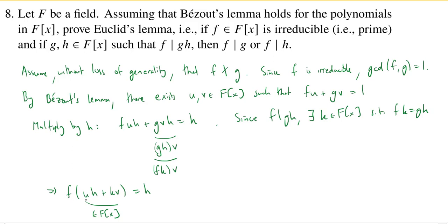So we have f times some polynomial is equal to h, and so we conclude f divides h. If you go back and look at our proof of Euclid's lemma for the integers, or problem seven from super quiz two, which I'll put a link in the description, then you'll see that the idea of the proof is exactly the same.